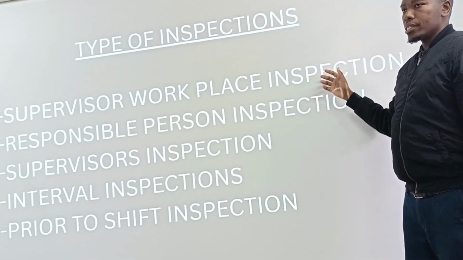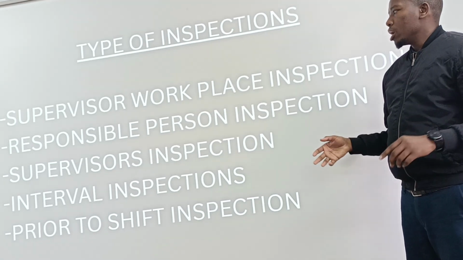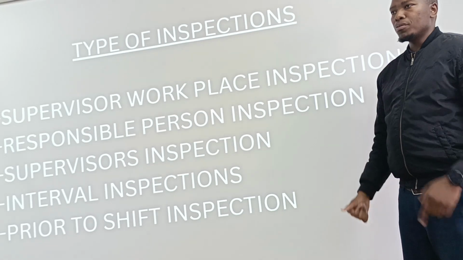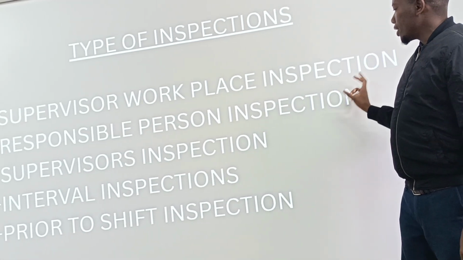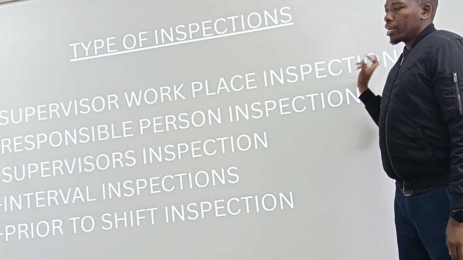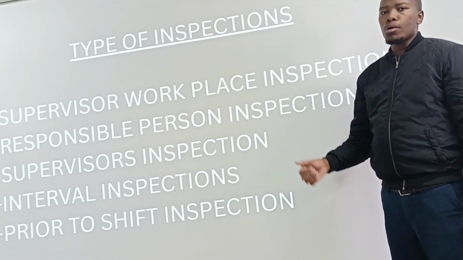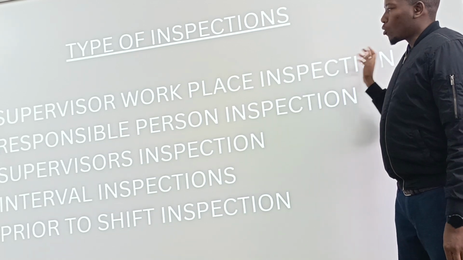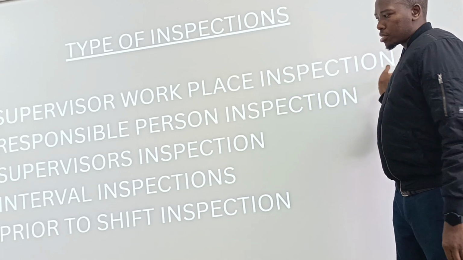So what happens when we do the TARP is, when we get there, we check the high walls, we check the low walls, we check the roads, we check the demarcations, we check the condition of the pit, if it's safe to work there or not. Then the supervisor has to carry a legal appointment before he can perform this duty. So this duty is not performed by someone who is not competent and does not have a legal appointment. The supervisor is the one responsible for the supervisor inspections.